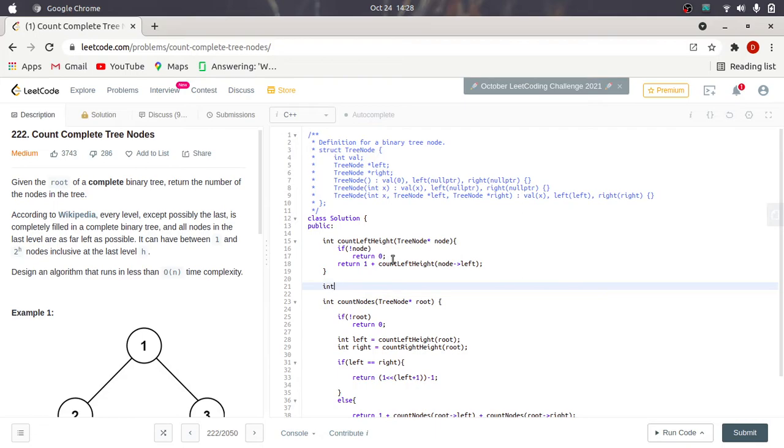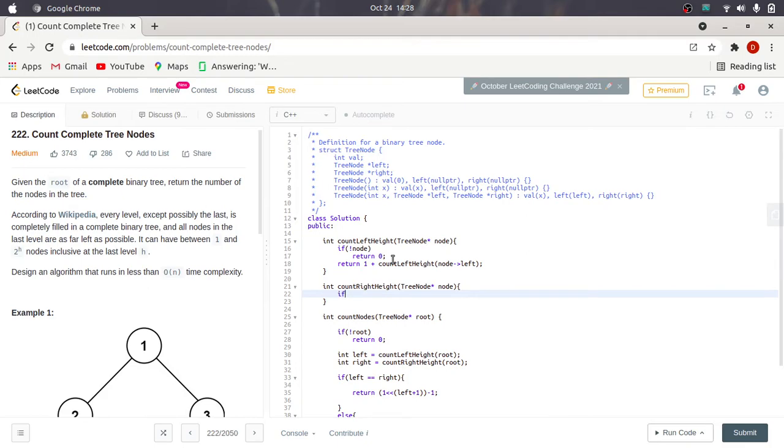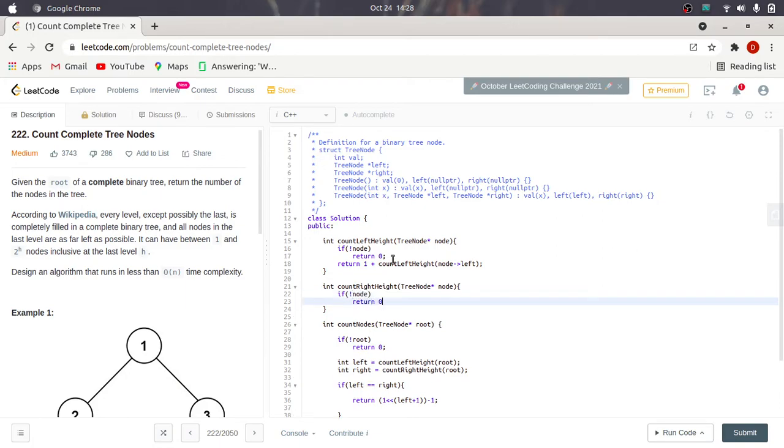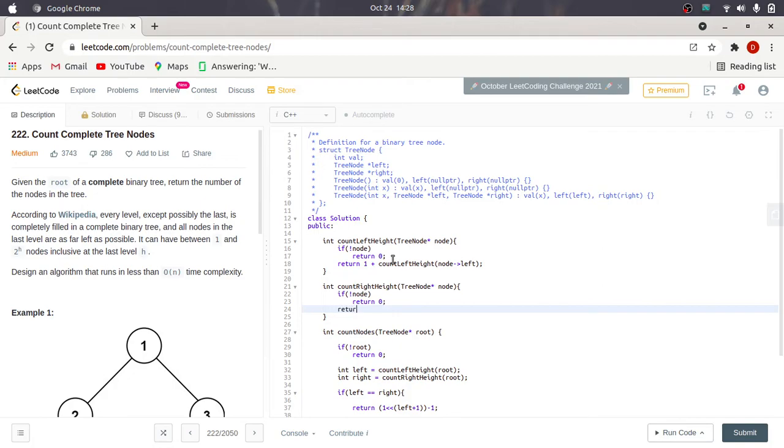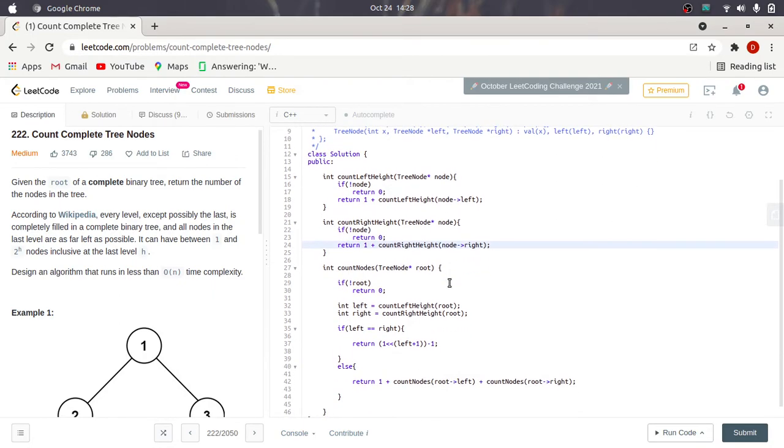And we will make another function, int count right height, that is going to take TreeNode star node, and if not node, then we will simply return 0, else we will return 1 plus count right height of node's right. So we made the functions for counting left and right height.